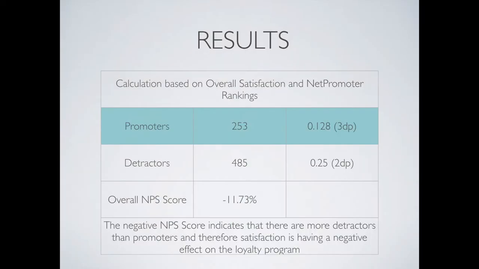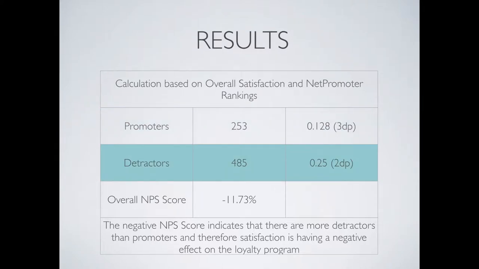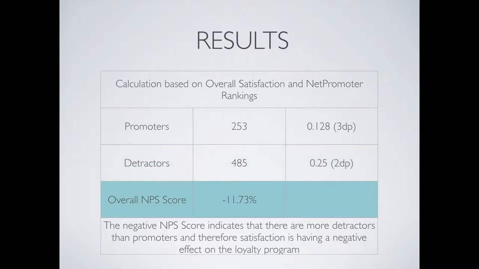Thanks Kathy. Let's now hear from Julia, who will address our first research question on what factors influence a customer's ability to give value to FGP. Firstly, we had to define what a valuable customer is. We used the NPS scores to find the most valuable customers. By filtering the results, we found that of the 1,977 members included in the entire data set, there were 253 people who selected a 9 or 10 rating for both the SAP program and net promoter. These are the people who provide the most value to the firm. There were 485 people classified as detractors, who detract value from the business, and overall we calculated an NPS score of minus 11.73%, meaning there are more detractors than promoters in the data set.